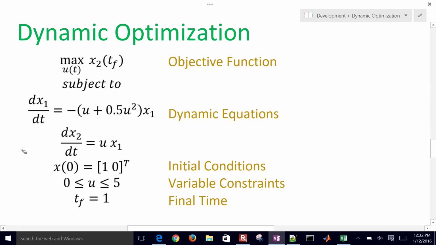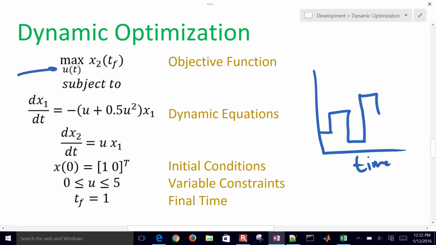It's going to be an optimization problem to determine the value of u at all of the time steps into the future. So here I have time, and I can decide what values of u to put into the system from 0 all the way to a final time of 1. Okay, so my final time is 1. And I can only choose values of u between 0 and 5.